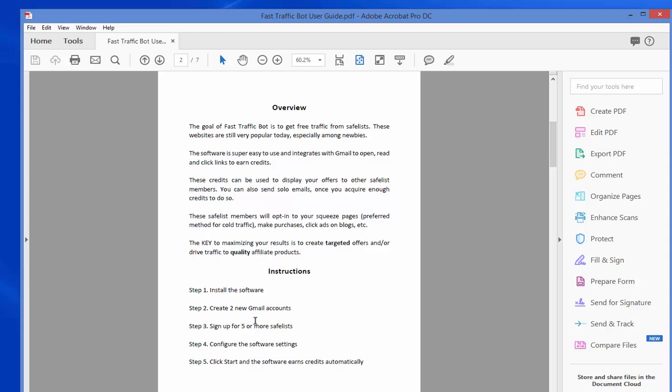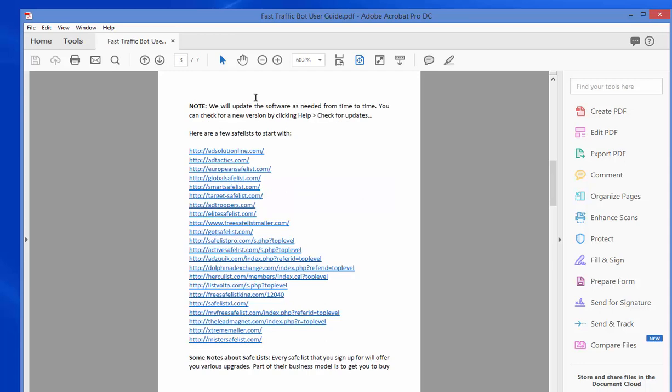So there is a little bit of setup involved, and it is really easy setup. It's not anything that's very technical. It's simply a matter of signing up for some stuff. It's signing up for Gmail, signing up for some safe lists, which are free to sign up. So it's nothing that's rocket science. I mean, we claim that this was easy to set up and use, and it really is. And then that's it. That's the 5 steps.